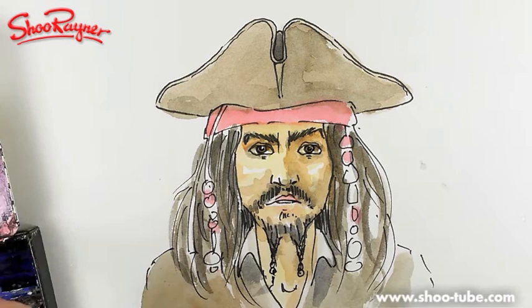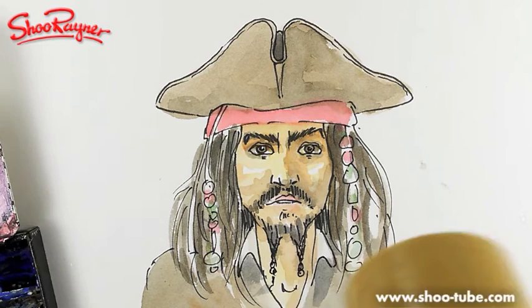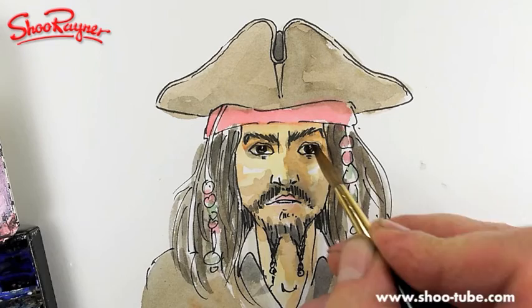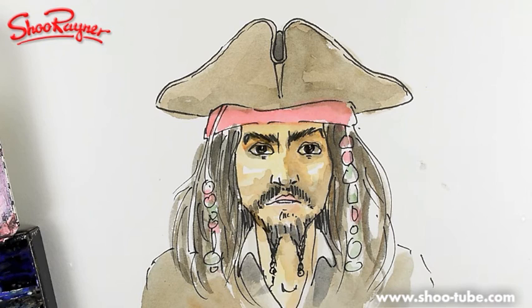Now I think we can have some more interesting colours in there. I'm just splashing them in there. There ought to be all sorts of different colours. And where are we now? I think this is... Well, I think considering the time that I have to do it, that's not too bad. But it gives you an idea what to do if you want to paint Jack Sparrow.